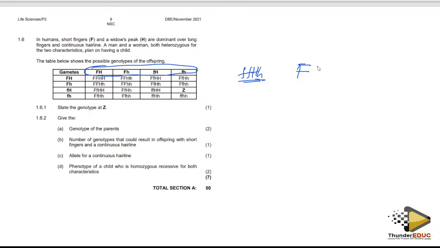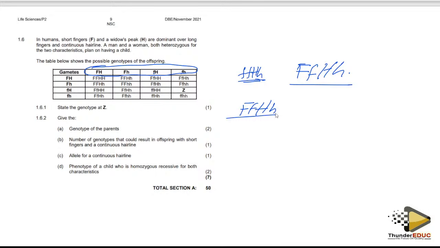Small f. So I add the small f. But here is small f again, so I've already written it. Then I go to H. Capital H, I've talked about the capital H. Small h. So I've got the genotype because they are supposed to be 4. And then when I come here, it is still capital H, capital F. Yes, then small f. And then capital H, and then yes, small h.